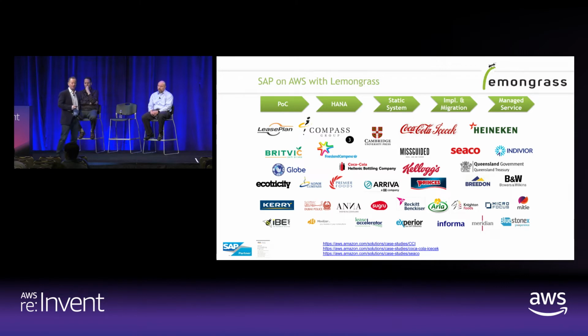So we've done this for a lot of organizations. Just a logo slide, and I know you've probably seen a lot of logo slides this week, but let's pull out a few that might be pertinent here. Cambridge University Press is on the screen there. This is an organization that bravely exited from their data center agreement before they found a complete solution. We actually migrated over 200 systems in just 4 to 6 weeks. Now, that's faster than human hands can actually operate SAP. So again, automation was the secret of moving those systems over, operating them, and then managing them.